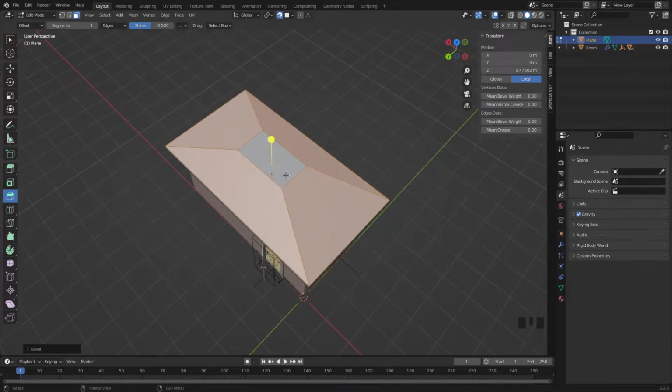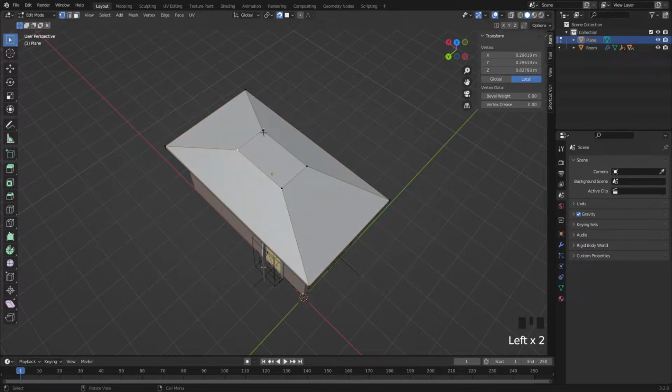So now here at the top, I need to combine all these vertices into one line. I'm gonna switch to vertex select. First, I go to my select tool, then I choose vertex selection. And I need to select two at a time. I select the first one, and to select the second one at the same time, I hold down Shift.